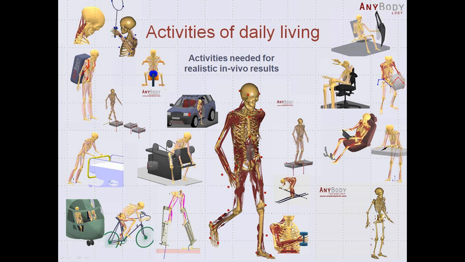The AnyBody modeling system also comes with a library of roughly between 20 and 30 examples. That means you never need to start from scratch, but you can use an existing model and adapt it to your needs. There are models with exercise machines. There are models with seated humans that can be used in the automotive sector or for chair designers. Also, there are some orthopedic examples and many more.